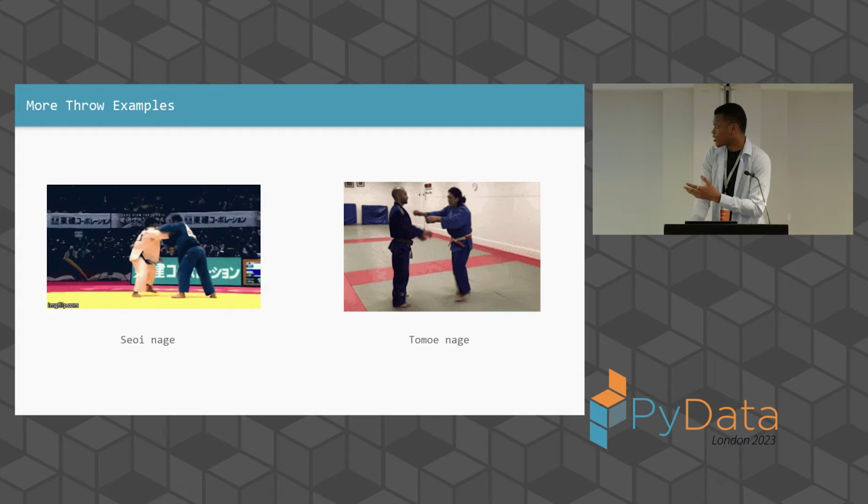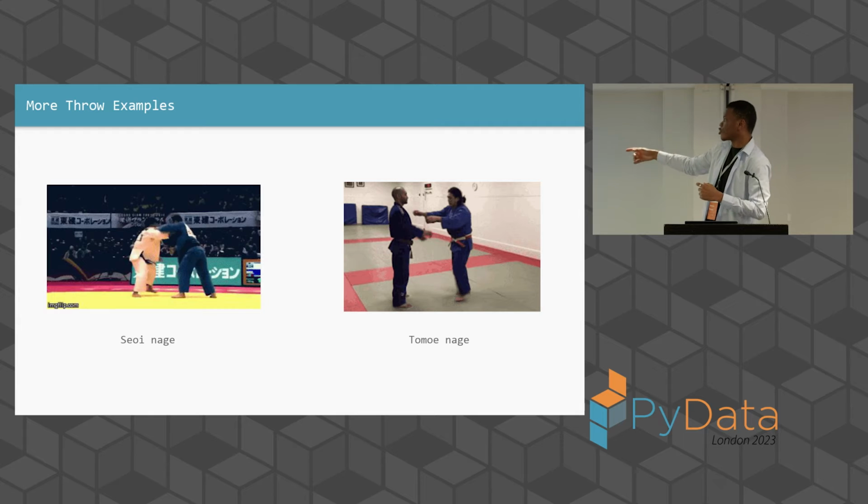So just one more slide to show you those examples. If you look at the seoi nage, you see the tori kind of hits the opponent and then gets him to move forward, which is like kuzushi, and then just goes right under, like it disappears in quick time, 2 seconds, 1 second, it gets it done.